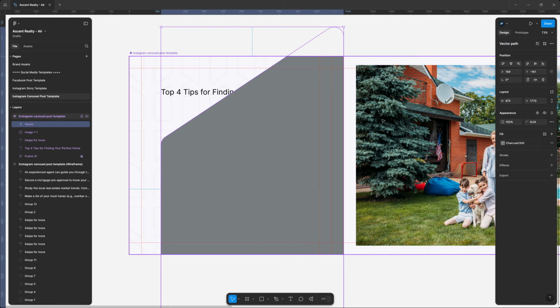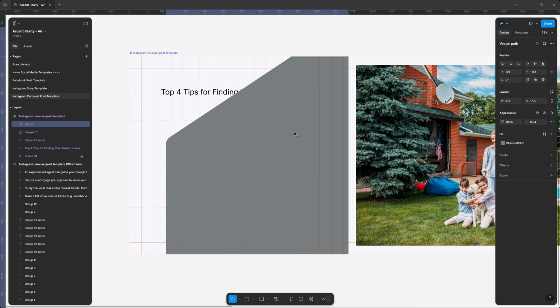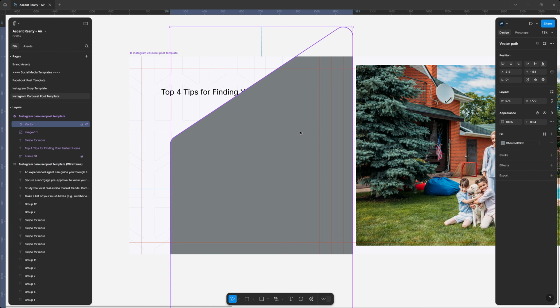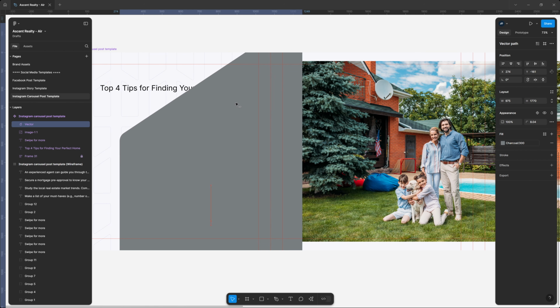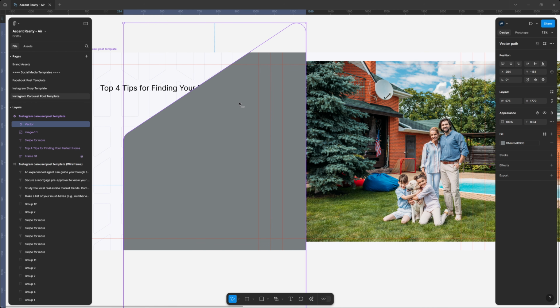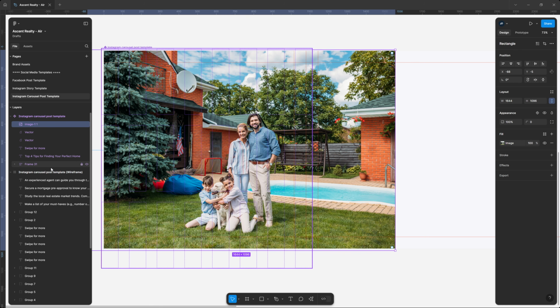case. So I'm going to take this image and I'm going to show just a part of it on the next slide. And by the way, if you're looking at these 3 guidelines, the middle one represents the boundary of the slide. The other ones represent 64 pixels from the edge of that slide. So here I'm just going to push this kind of outside. Let's duplicate that. Let's bring in the image like so.